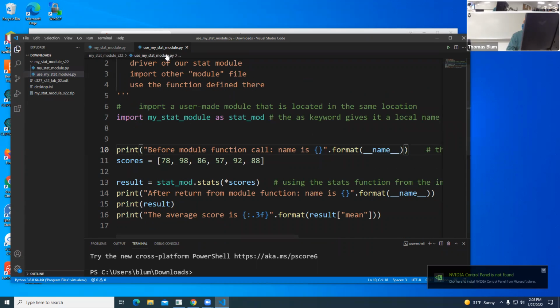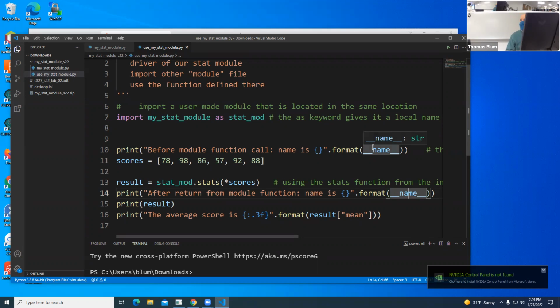This is where I start. I'm going to say what the name is, and then I'm going to call the module. It's going to print out its name while we're in the module. And then when I return, I'm going to print the name again. That's going to tell us what's going on with this underscore underscore name thing. It's a way that Python has built in to say, where are we? Are we in the main program where we started, or are we in some file that got called by that file?